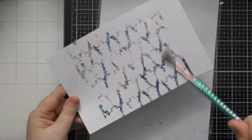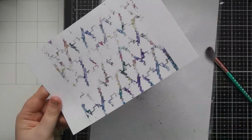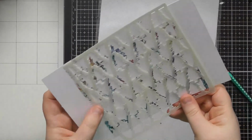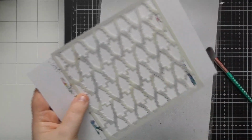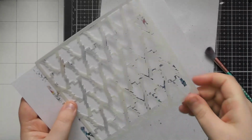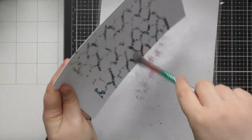And for this one, you don't have to just leave it like this. You could, if you wanted to, bring that stencil back in, line it up over the top and use a 3D texture paste through there, a glittery one, a plain pearly one, a coloured one if you want to, anything that you'd like, or you could even just place it back on the top and ink blend through it as well. There are no rules to how you have to do this kind of background. I'm just giving you an idea that you might not have tried before.